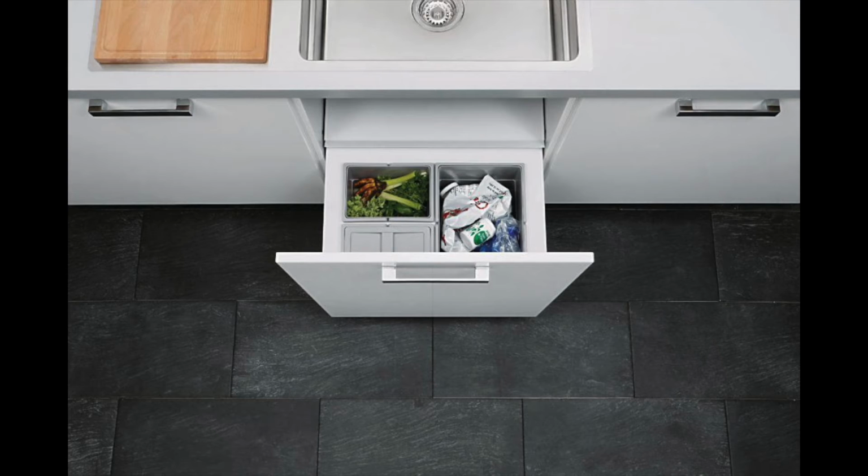Pull-out garbage bins, definitely something that I recommend under the sink, but with some caution. They do get grimy. Make sure that it's a pull-out one, not one that you have to get in and get at. You might be dealing with all kinds of plumbing and all kinds of issues, so you have to deal with what you have, but there's always ways that you can look at that to make that a little bit better, even if you have to redo the plumbing.